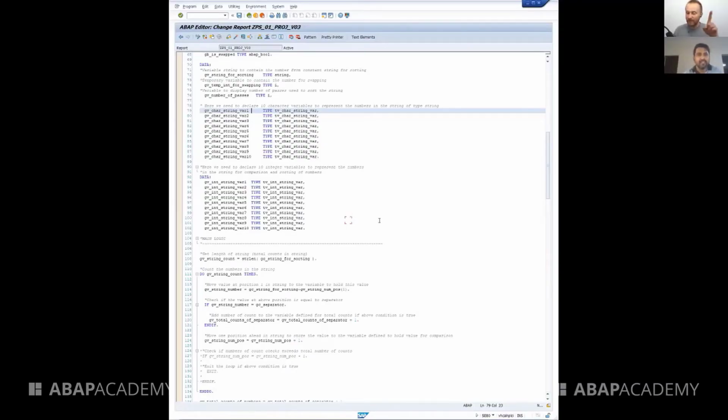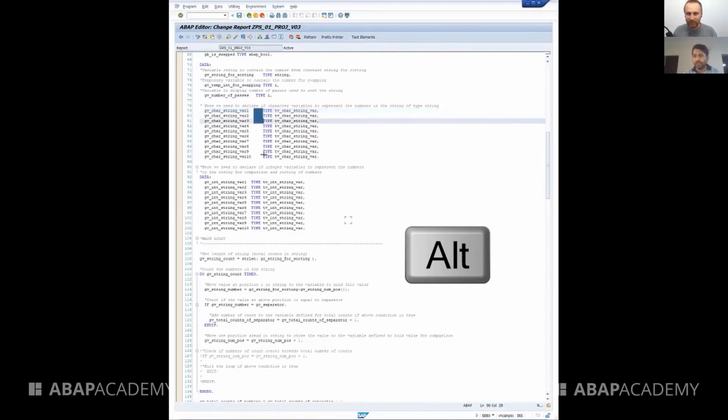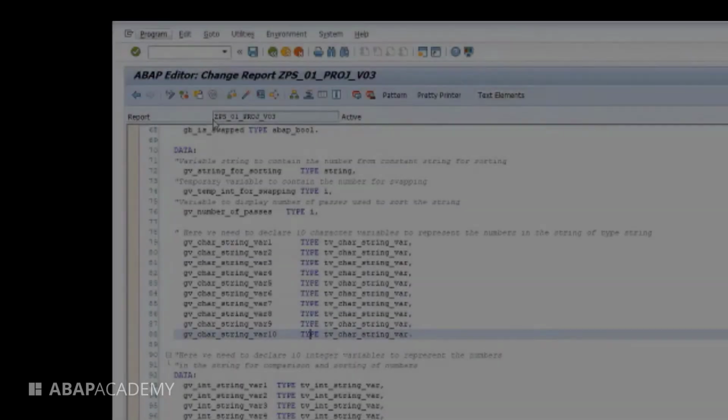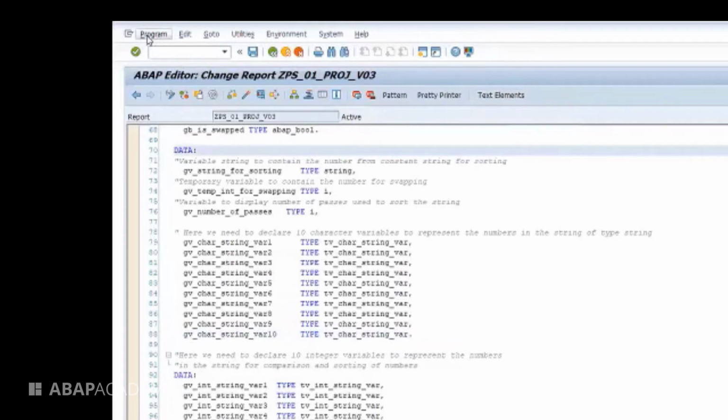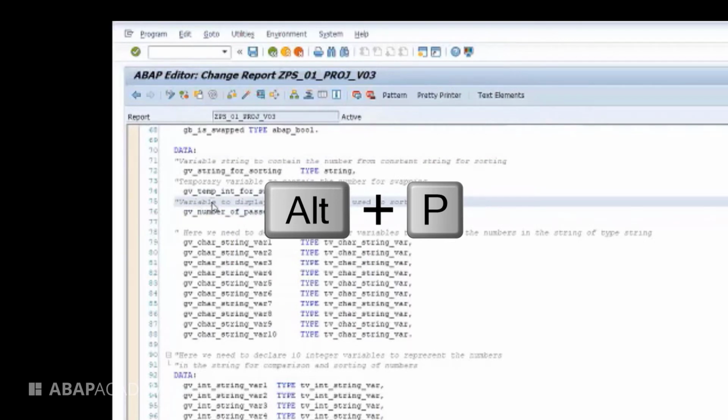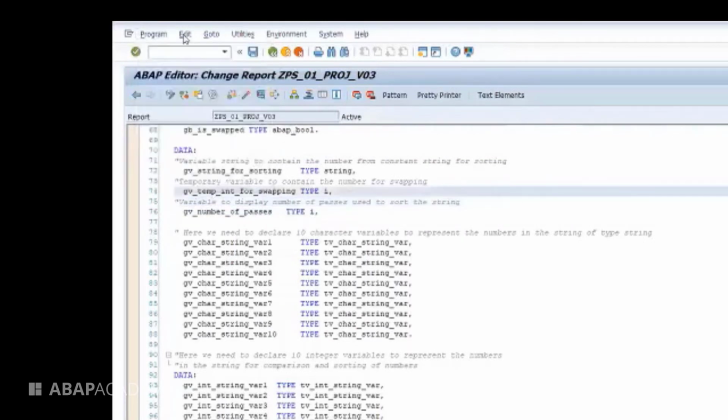There is a good keyboard shortcut. At the end, it's just one key that you need to press. It's called Alt. When you press Alt and then do the drag and drop, you can do this. Do you know how you can get into, let's say, the program menu from the keyboard? You need to hold Alt and then P, or whatever character is underlined. P is for program, E is for edit, G for go, S for utilities and things like that. So this is also another handy thing.